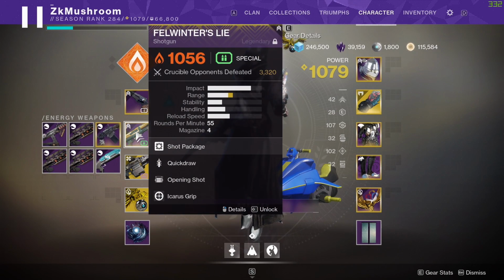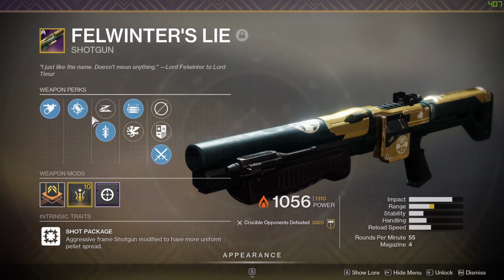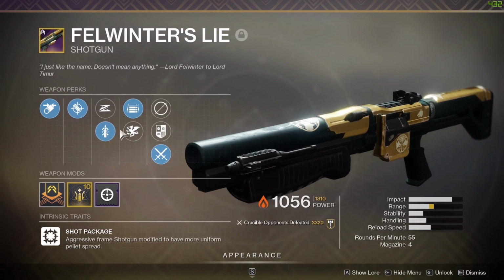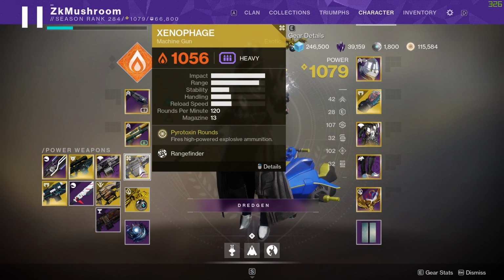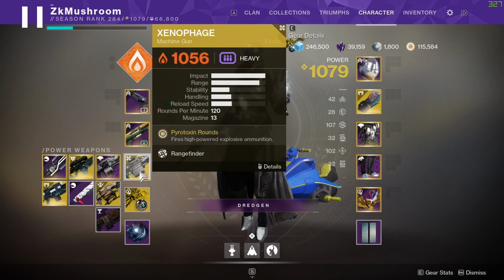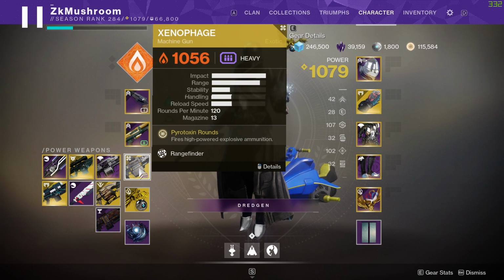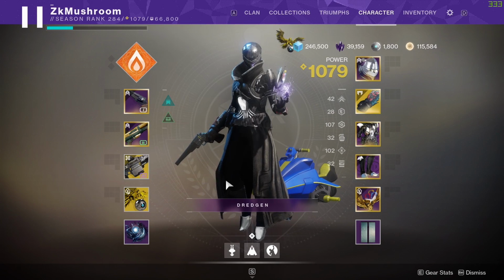We got a Felwinter, obviously, and on Felwinter, put Quick Draw, opening shots for sure. If they have supers during the game, you can switch to Vorpal, but definitely Quick Draw. And I use Xenophage because I know that Hammerhead's gonna get Sunset, so I want to practice with another machine gun. And Xenophage is exotic, so it's not gonna get Sunset, so it's really good. A lot of people use Swords to 3-peak. You can use Black Talon if you want.